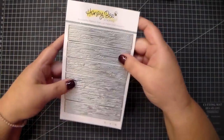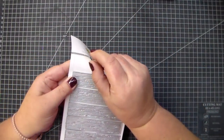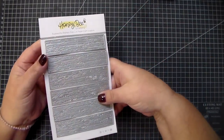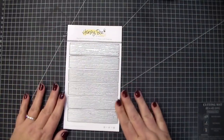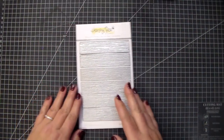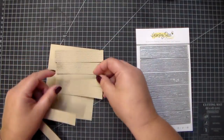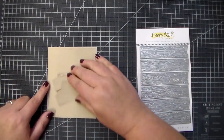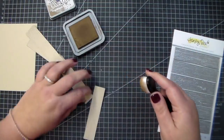Now next are the Barnwood planks dies. You can see there's lots of dies in this set, and they are individual, so you can use those one at a time, or you can run those all through your die machine, and it's going to be great to cover an A2 size card. So I have all of my little pieces cut out here in Neenah Desert Storm. I do have a background piece there that's A2 size, so 4 1/4 by 5 1/2.